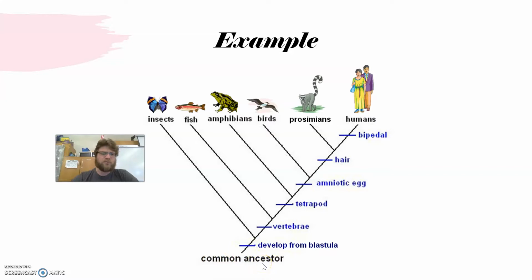Okay, so if I'm thinking about roots and tips, this common ancestor is the oldest in evolutionary history, and as we go up in time, we have modern day organisms at the tips. So with insects, this line is a unique history for an insect. Okay, and so at the very beginning of time, there's an organism, a population, that had a blastula, cells that developed a certain way, and at some point, two populations split. One population changed into what we know as an insect, and another population over time changed.